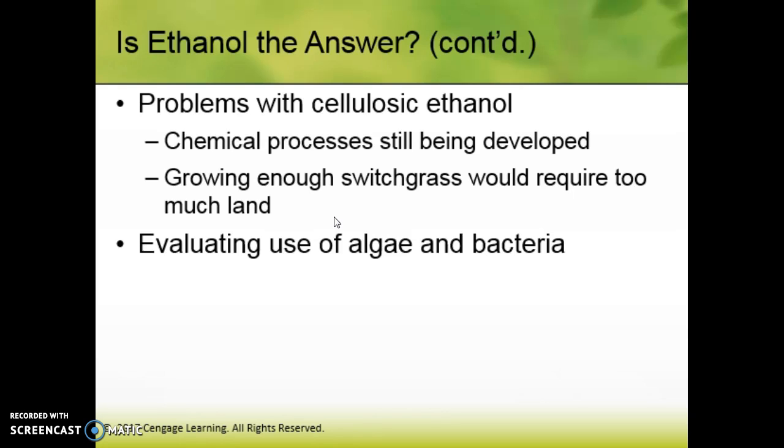We're modifying the cellulose. We're looking at algae and bacterial sources for that cellulose, but we're just not quite there yet. That's the one I mentioned the other day. Gas would have to be $7 a gallon for it to be affordable, for it to be economically feasible.